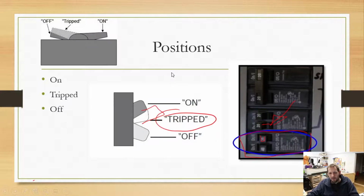Now, the rule of thumb is that if you add up all the values of your breakers, it's not really supposed to be over the rated current of your breaker panel or that main breaker at the top. I believe that is code or something along those lines. I've never seen a breaker panel that doesn't have more circuits.